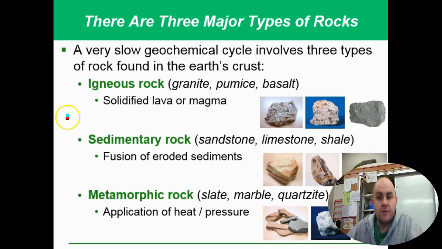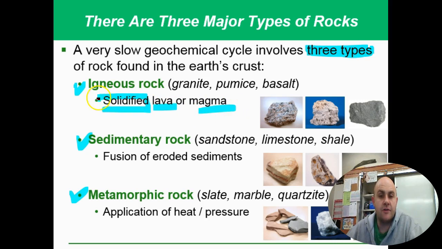So when it comes to rocks, there's actually three kinds. There's three types of rocks out there in the world that we can look at. There's igneous rocks, sedimentary rocks, metamorphic rocks. Igneous rocks are rocks that come from lava and magma, melted rock that has then hardened or solidified. And there are three examples right here for you. This is granite, which is a common one, pumice, which is a decently common one, and so is basalt. So that's one basic kind of rock.